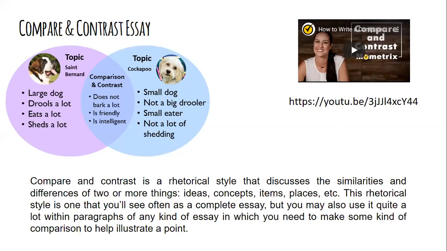So when you think about compare and contrast, it's a rhetorical style that basically discusses the similarities and the differences of two or more things, ideas, concepts, items, places, and so on. This rhetorical style is one that you'll see often as a complete essay, but you may also use it quite a lot within a paragraph of any kind of essay, in which you need to make some kind of comparison to help illustrate a point.